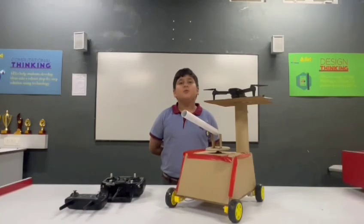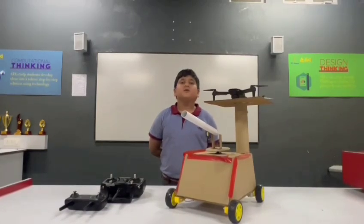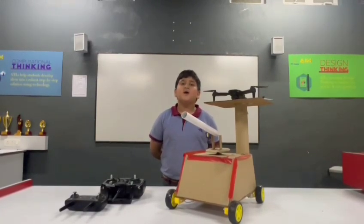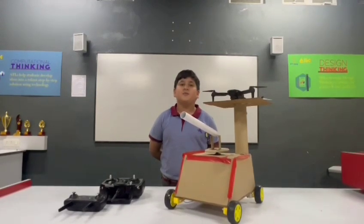I have used two boom motors for the cannon, one for the vertical movement up and down and one for the horizontal movement right and left. Additionally, I have used four boom motors to enable the tank to move forward and backward.